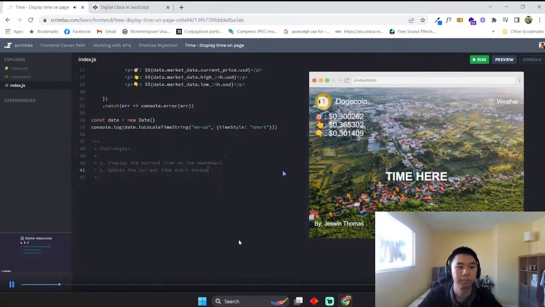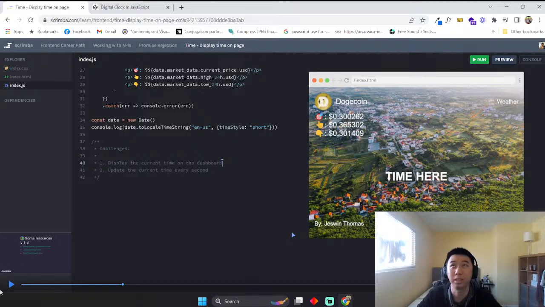Okay, so your challenge this time is, first and more easily, to display the current time on the dashboard. We have the current time that we're getting right here. Just make that time display on the dashboard in place of where it says time here. Secondly, and this might be another exercise for you in going to Stack Overflow on how to do this, update the current time every second, so that as time passes and minutes tick on, it will update on our display. This second challenge may be a little bit trickier, but I know that you can do it. Pause here and work on these.